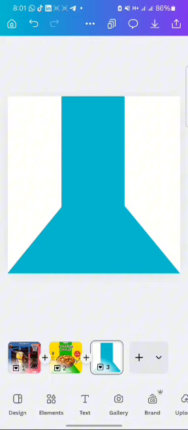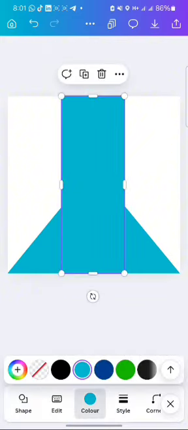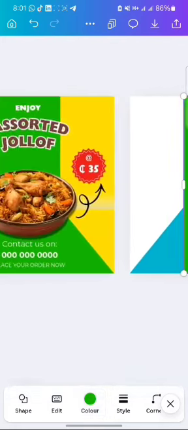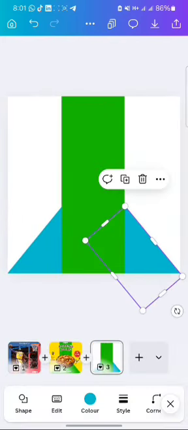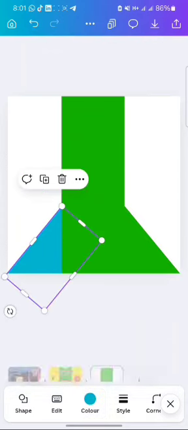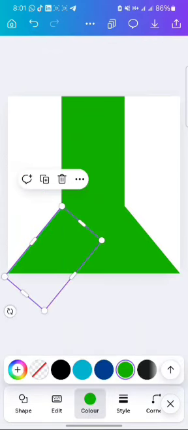Okay, so you get something like this. Now let's change the color to green. Change this one to green, then this one to green.